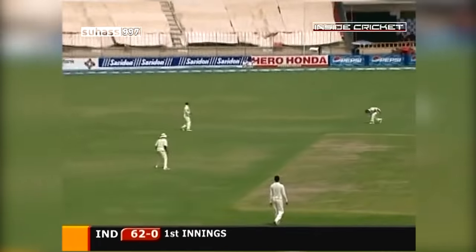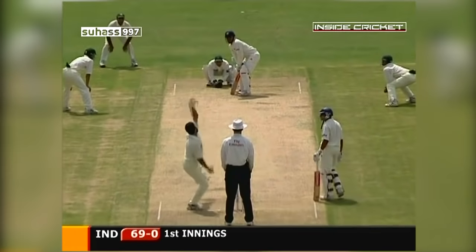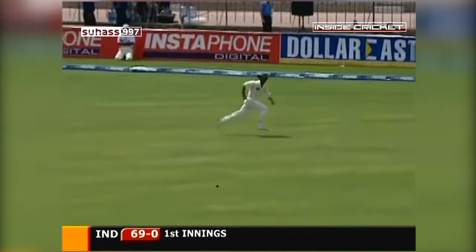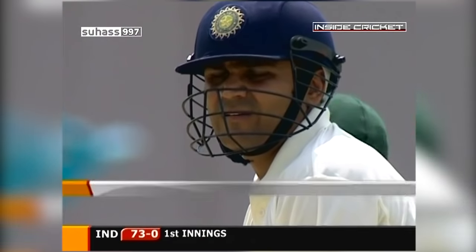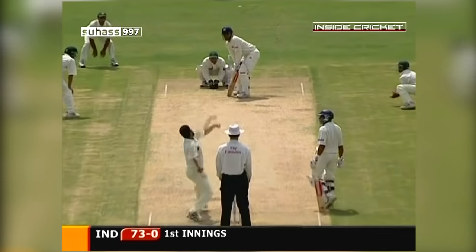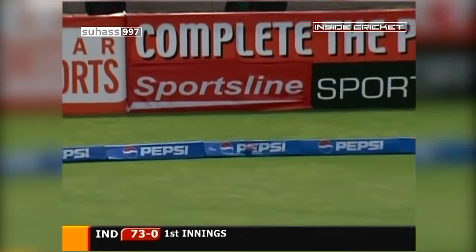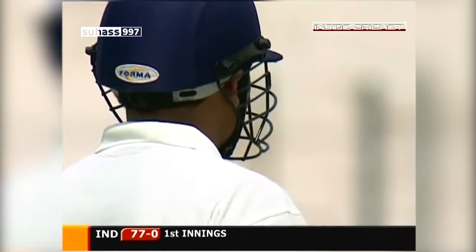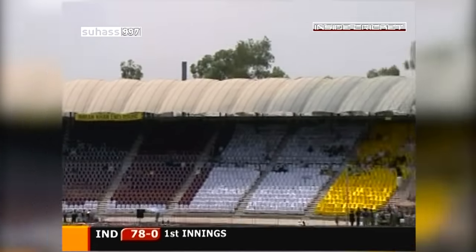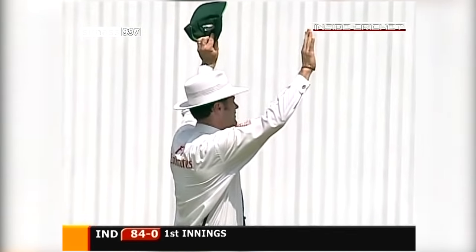He takes that shot, doesn't he? Cut away — beautifully played, nicely balanced. Four runs. Quicker this time and it's gone across the turf very quickly for a boundary. Cut shot — nice shot. Saklan Mustard was probably looking for the ball to spin back to Virender Sehwag; it did not. He's very good with these shots. That's gone over the top — brilliant shot. Six! Tremendous timing, tremendous strike.